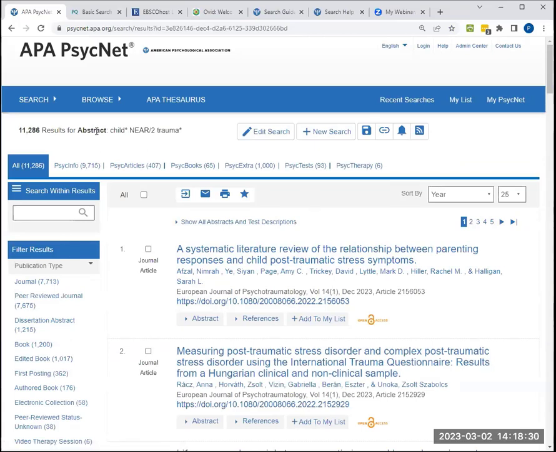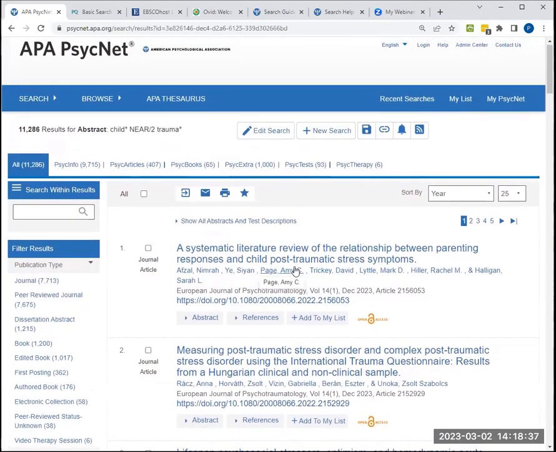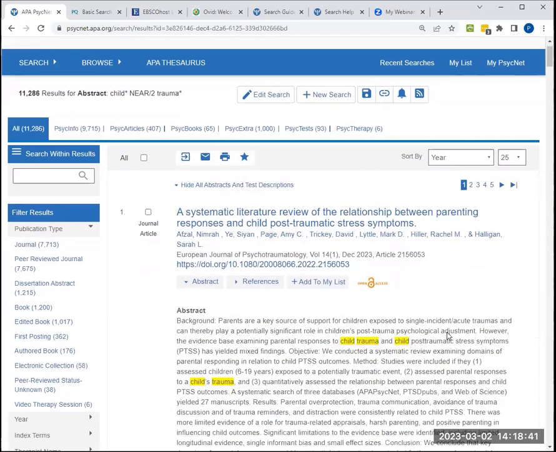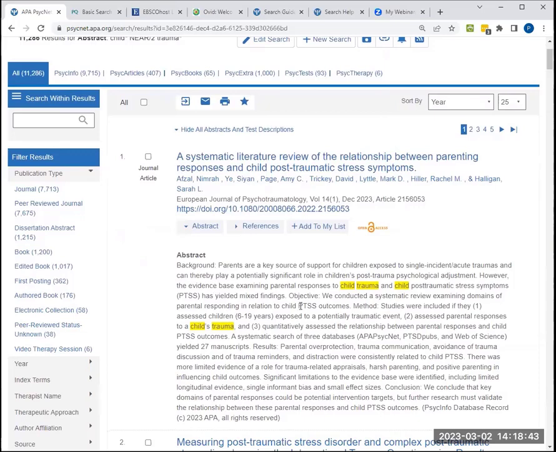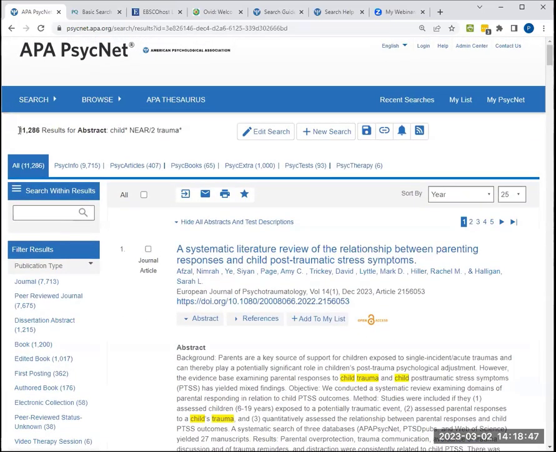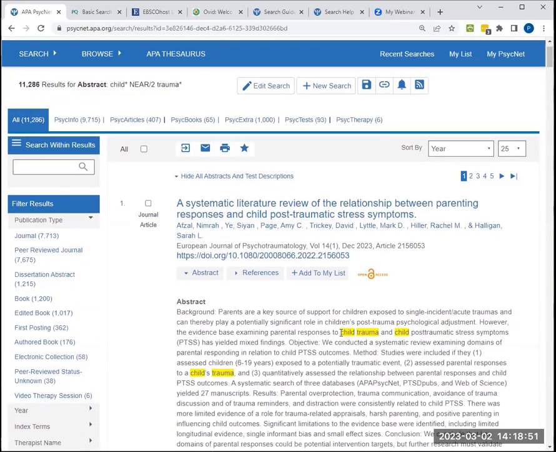If you'll recall, I searched the abstracts here, and on PsycNet, it'll highlight the matched search terms. Because I'm not seeing anything right here, I'm going to show all abstracts, and then you'll see why these results are coming up. You can see the highlighted search terms in the abstract. You can see here too that it went from 8,700 results up to 1,100. That makes sense, because you'd have more results where you've got words in between.